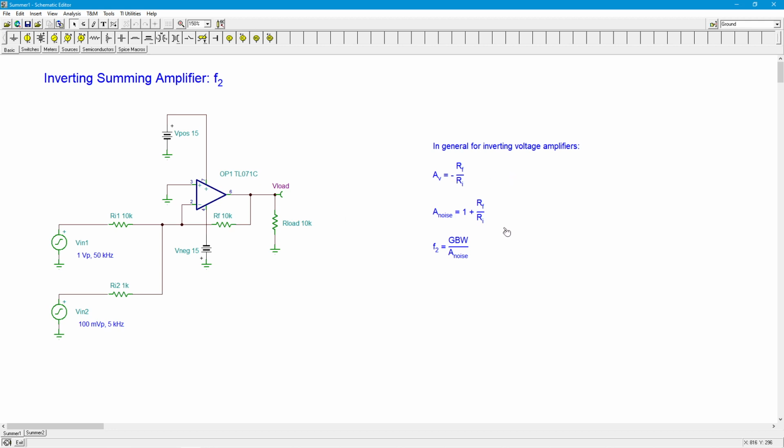Basically, you just follow these equations. 1 volt in, gain of one, we expect 1 volt out. Here we have 100 millivolts in, but a gain of 10, so this also gets us 1 volt out. Now, I've used two different frequencies here so that we can see what's going on: 50 kilohertz, and then 1/10 the frequency, 5 kilohertz. So at the output, we would expect to see a 1 volt peak or 2 volt peak to peak 50 kilohertz sine wave combined with a 1 volt peak or 2 volt peak to peak 5 kilohertz sine wave, right? Smaller signal, but bigger gain.